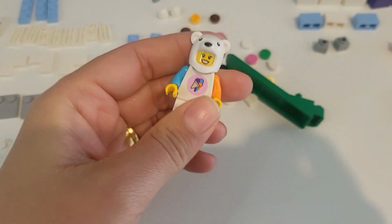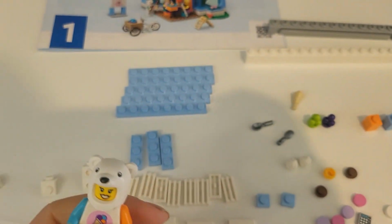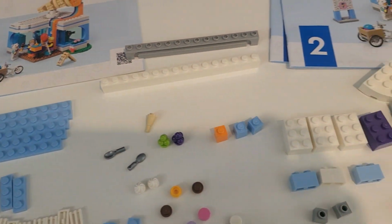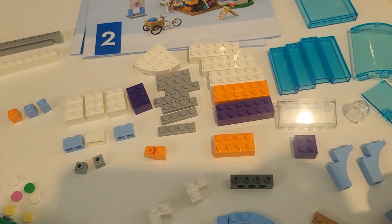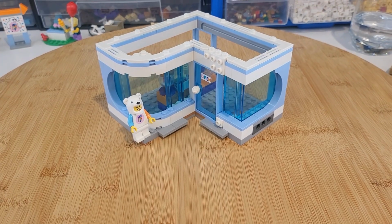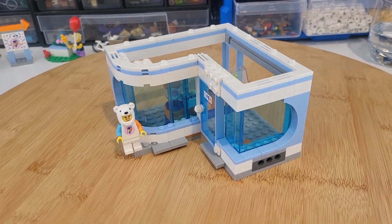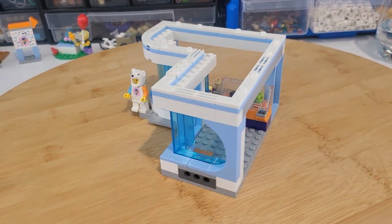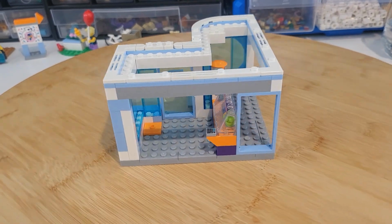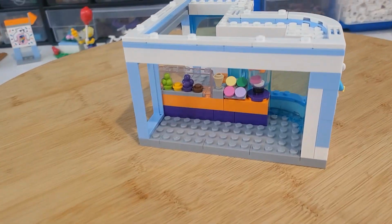Obviously I'll probably swap them around a bit with different faces and stuff, so we don't have twins running around the city. But yeah, happy with that. So I shall come back once we're built. So here we have the end of book 2. This is where we be at.